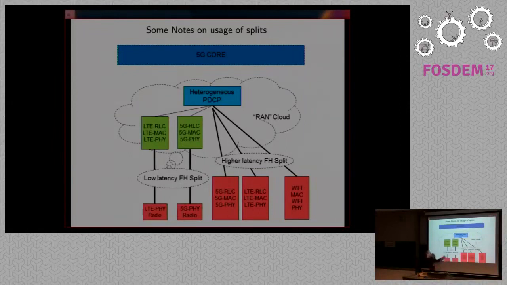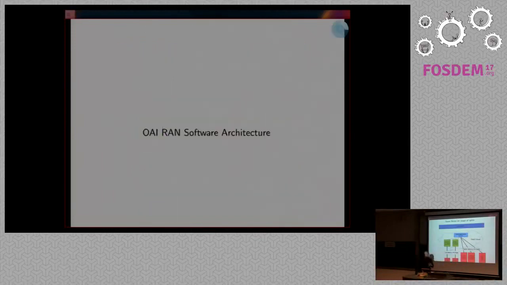If you're connecting, for instance, over a 10-kilometer link to a radio site from the central office, replacing that 100-meter optical fiber by a 10-kilometer optical fiber, that's a very low latency thing, and then the physical layer is happening in this data center. The other types of systems, which are more classical and very similar to what we have today, would be hundreds of megabits or maybe a gigabit Ethernet link, but with a fairly high latency because you're interfacing way up in the protocol stack. And so this is the way things are going.